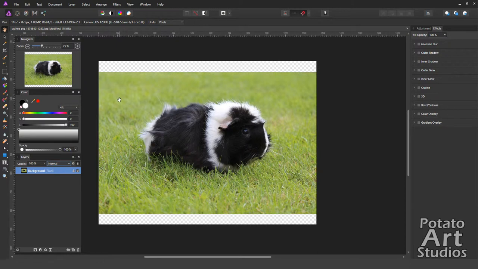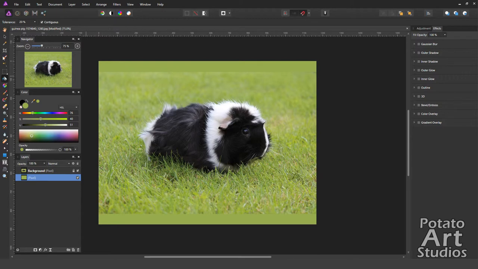So that's what I will be doing in this drawing, is that I'm just going to extend part of the top and bottom of the grass to reach the edge so that my guinea pig will be pretty centered and he'll be surrounded by this really nice bright green grass background. So just so that I don't see the transparent background anymore, I'm going to just flood it with a green using the eyedropper tool. So that's basically what I think I want my guinea pig layout to be like.